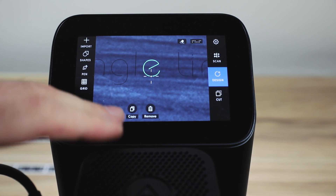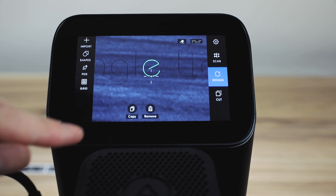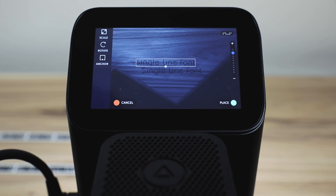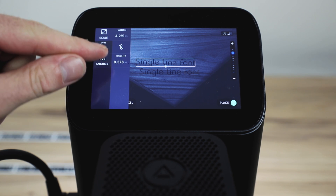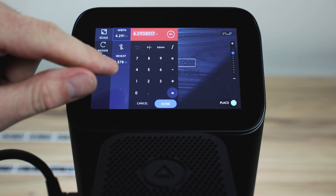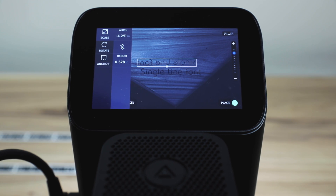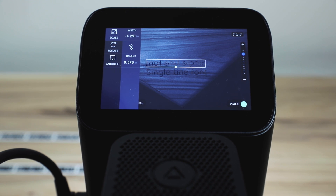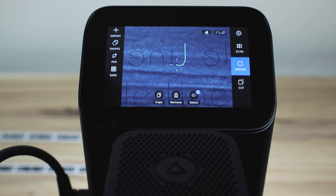Here's a little tip and trick that should help out a lot of people in the field. You don't have to save a left and a right element of a shape anymore — you can just copy it. You can do this when you're placing as well. If you turn off the linking of the proportions and just put a negative value into any one of them, you flip it on its axis. That makes life a lot easier if you forget one element, or if you need the mirror for text when it's a stamp or something like that.